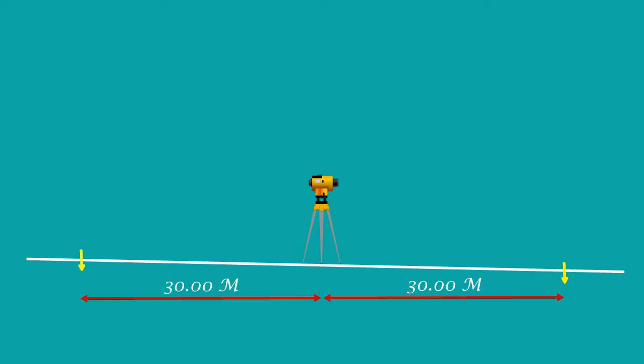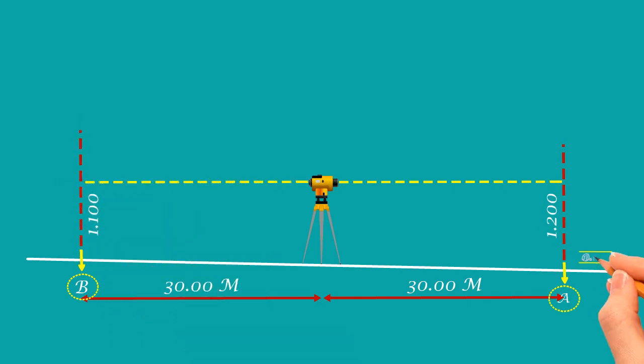Take the staff value 1.20 at point A and 1.10 at point B. The difference is 0.10 meter. Now shift the instrument close to point A and check the level difference between two points. If the instrument is in good condition, the difference between two points must be 0.10 meter. In case of any defects in the instrument, the collimation line may be slightly upward or downward. Due to that, the difference in staff reading may be more or less than 0.10 meter.